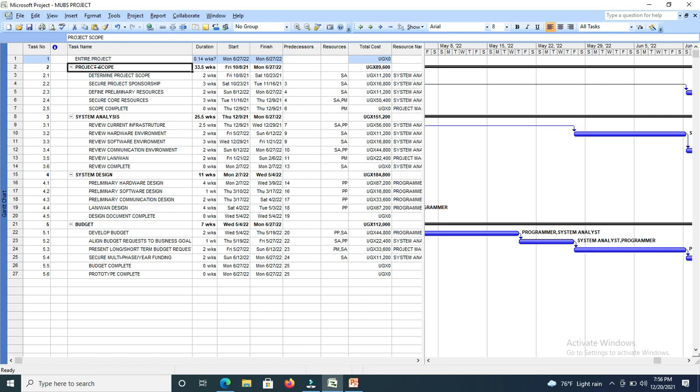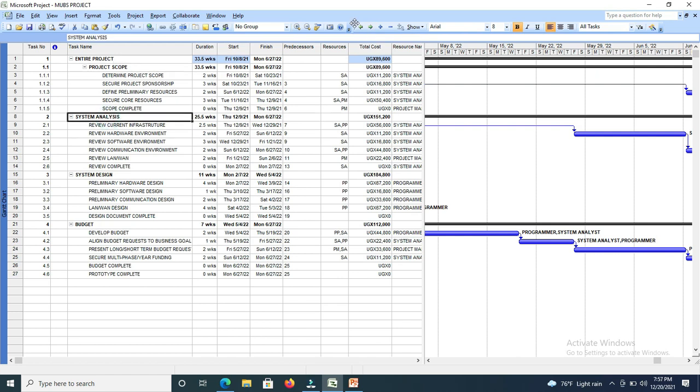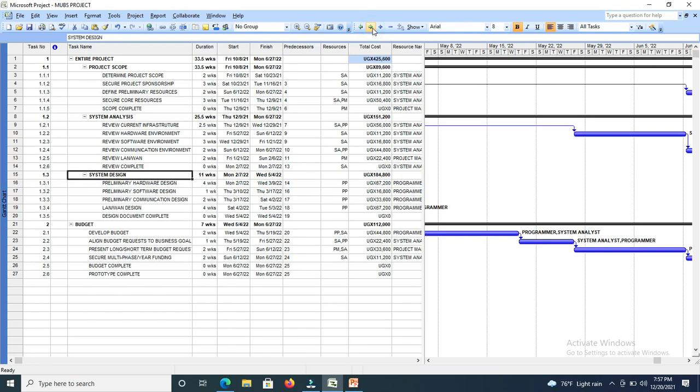Put my cursor there, I indent it inwards. I'll go to the second task, indent it inwards. Third task, indent it inwards. Fourth task, indent it inwards. Actually, if you're to look at these codes, they have been put at their rightful levels. We have 1 being the major project, then we'll have 1.1 major task 1, 1.2 the second major task, up to the fourth major task, and then so on.